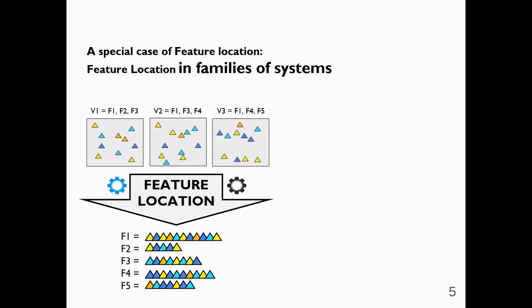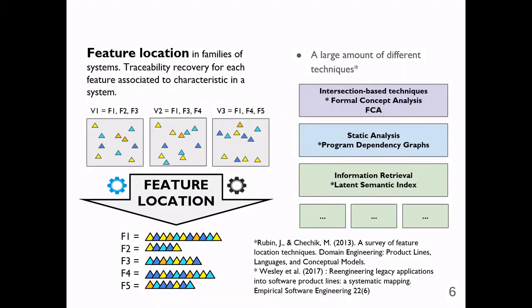For that, it is important to identify what the reusable assets of the SPL are, to reuse them efficiently for new systems. All of this is mainly used in the extractive approach to build reusable assets. It is important to mention that there is a large number of different techniques to implement feature location, and there is a lot of different research, so it's hard to determine what the best technique is.